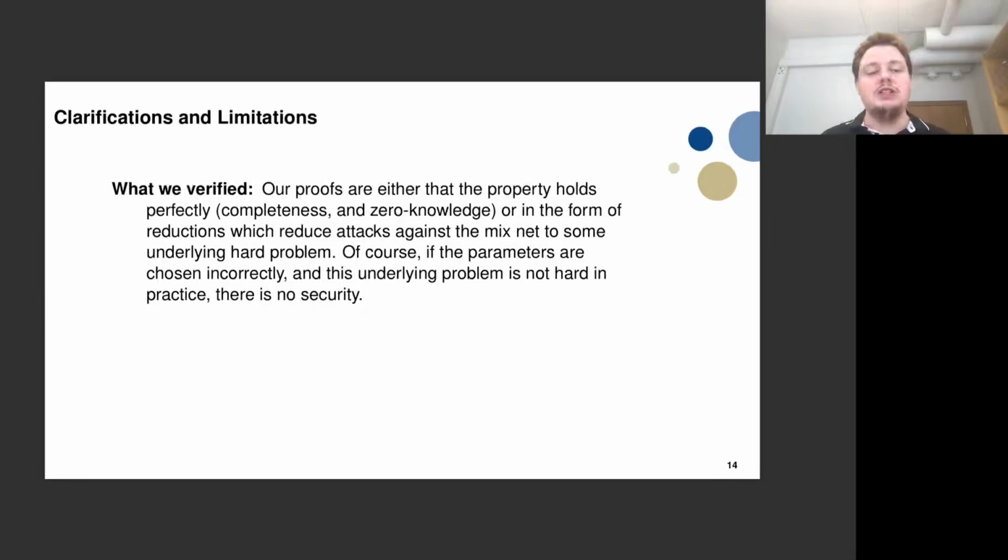Okay, so let me now just go over a bit of the limitations or clarifications I want to make, then I'll give some future work, and then I'll sum up. So what did we verify? This is always the question you should ask. People say, oh, you verified this. Okay, you verified it, but for what properties? What did you actually verify?